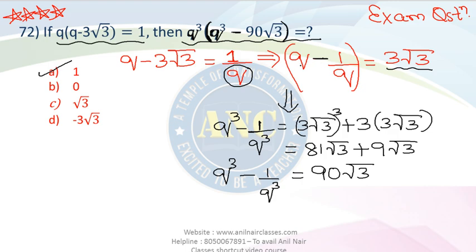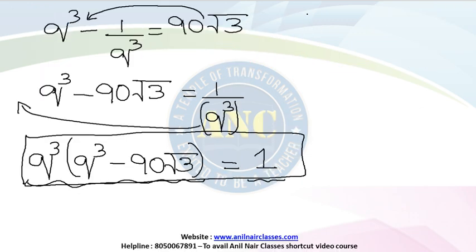Now they are not even asking you to find q cube minus 1 by q cube. They did not ask you directly, but the reason I am finding it even though they are not asking is because for sure I want the q cube value according to my given condition or the asked condition. So that is the reason I will find out q cube minus 1 by q cube and I will get that particular value. After getting that, whatever I require according to the condition, I will manipulate accordingly and finally I will arrive at the answer. I hope the idea is very clear.